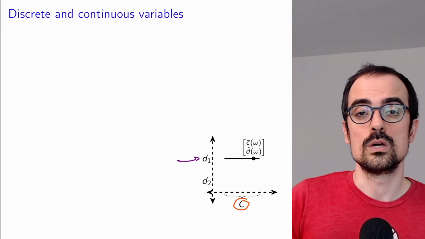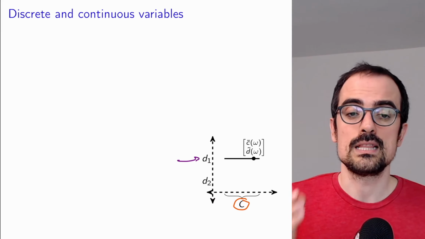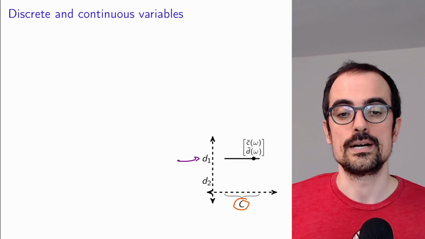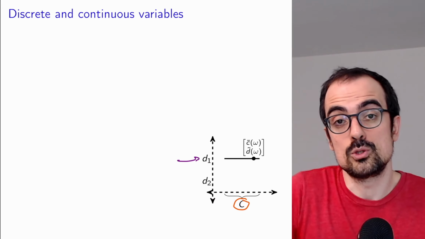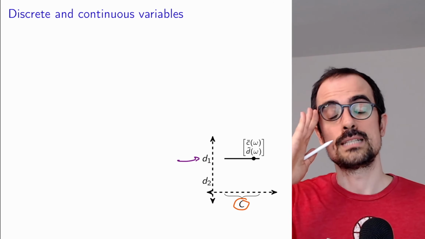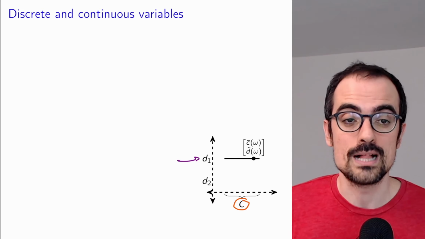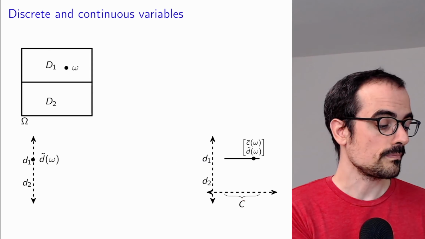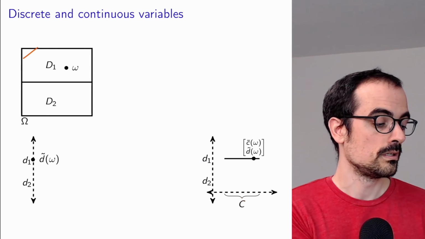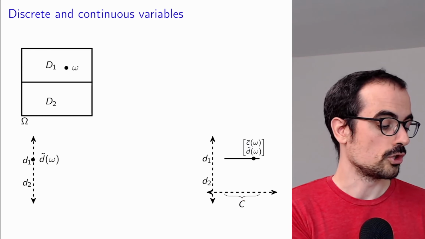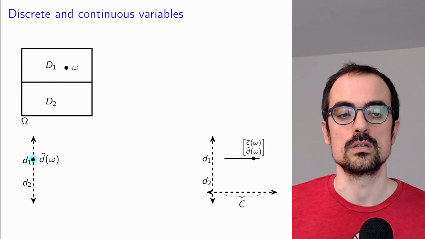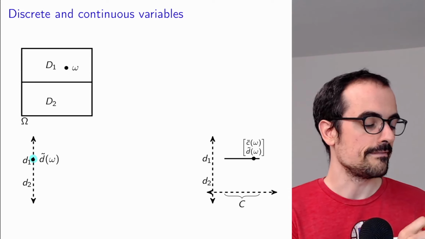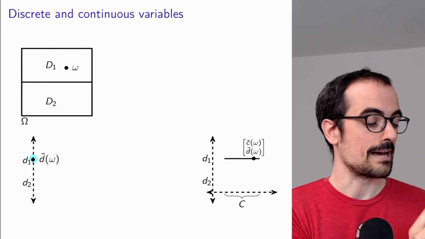So we want to be able to refer to the probability that the discrete variable is equal to a specific value, and at the same time, the continuous variable is within an interval. But if the two variables are defined within the same probability space, that's automatically well defined. Why? Because there has to be an event. Let me maybe highlight like this. For these two values, let's focus on d1. For every possible value of the discrete variable, there has to be an event within the original sample space.